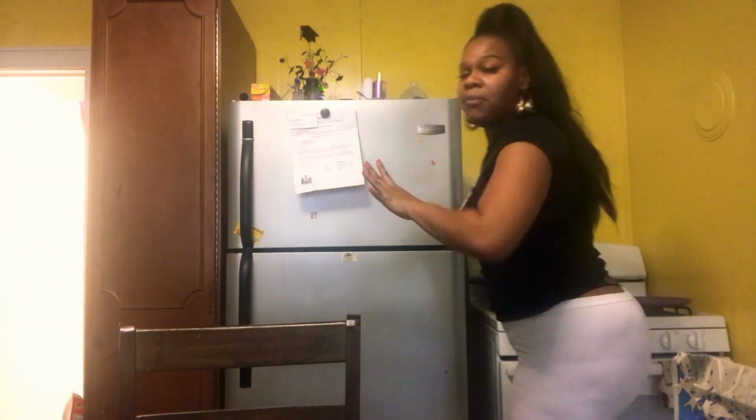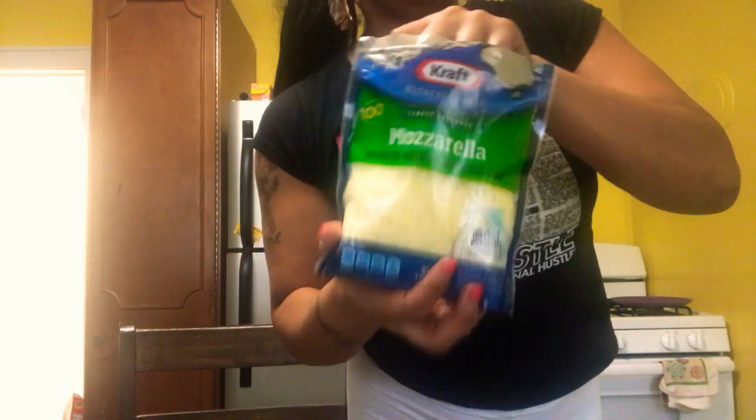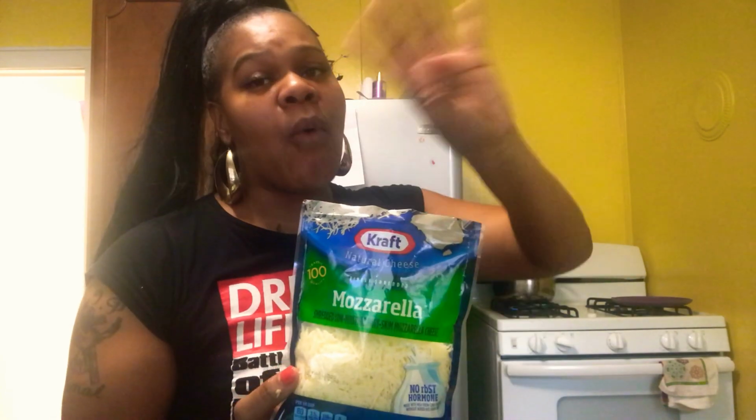Put as much Parmesan as you like. You could put it nice and thick. So, yeah. Put your Parmesan. And as you put your Parmesan, now you want to sprinkle mozzarella inside. You don't have to put too much mozzarella, but the more mozzarella you put, the more cheesy it is. You don't want the mozzarella to overshadow the Alfredo, because the Alfredo is just basically Parmesan and heavy whipping cream. I choose to put mozzarella in mine because I want it to be cheesy. I love cheese, so we're going to put it in there.